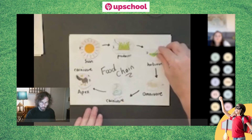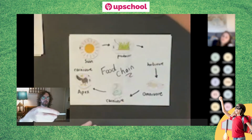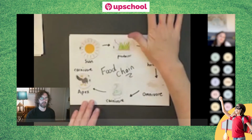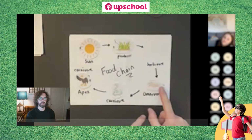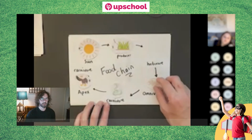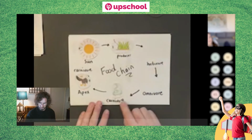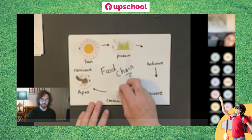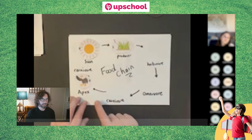If I was to take away this grasshopper, I'm going to zoom him in, look at him, there he is. He's called George the Grasshopper. If I was to squash him flat in the garden like this, because I don't like grasshoppers, then watch what happens. Well, there's no food for the mouse to eat. The food is gone. So the mouse, oh, bad news for the mouse. He's gone. Now the snake that was hiding behind the rock, but there's no mouse for the snake to eat. So there's no food for him. That's really sad.